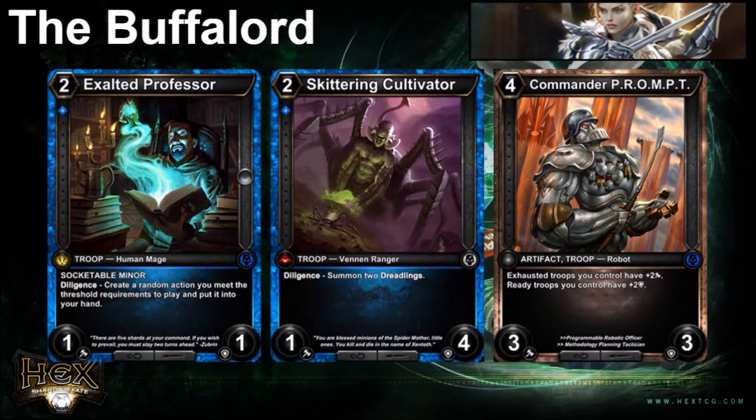You could arguably run the flying gem as well. That could be helpful, but we want to get the Professor in, or at least exhausted as many times as we can, because we do want that random action to be in our hand that can give us more removal or a different option to go in case they keep removing our threats.